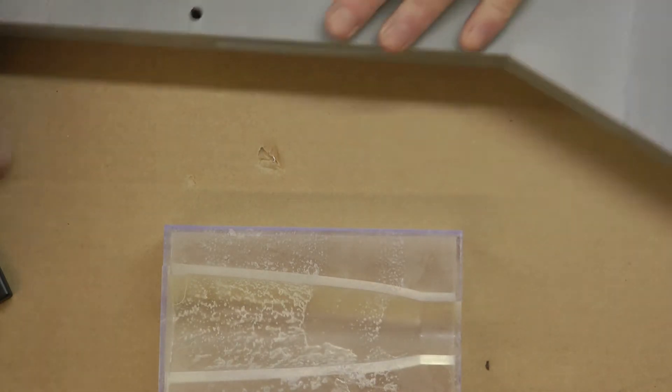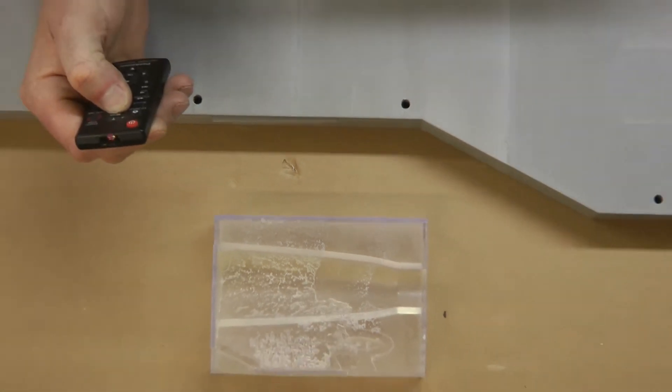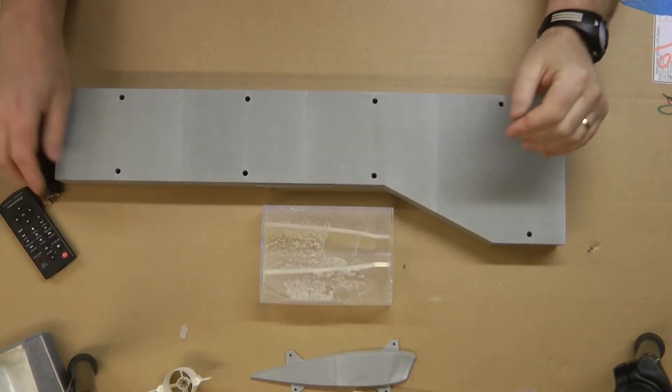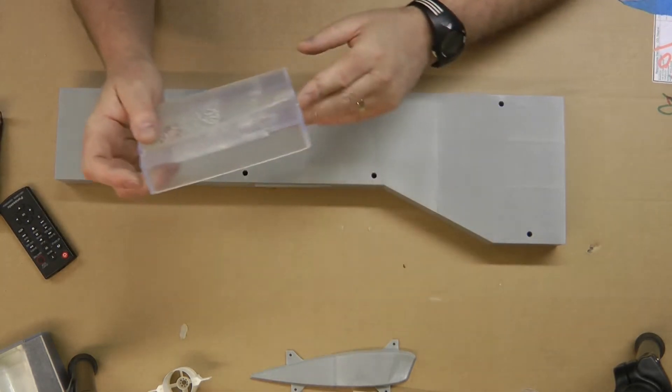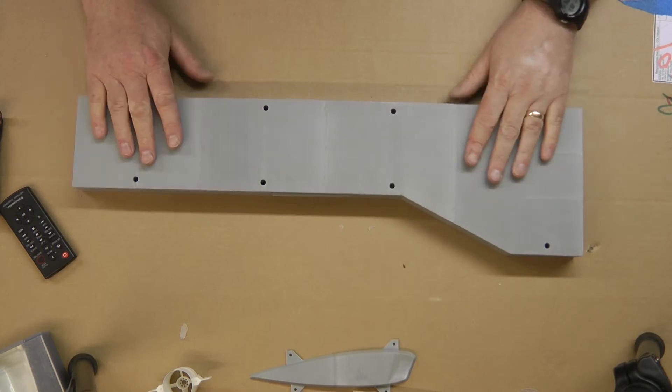I made a start and printed the molds with the filament fused fabrication FDM printer. Which is this mold. So let me just zoom out. And yeah, got a bit of a fright when I first put all the bits together. Except the size of it, you know, it's fairly big. So this is the left hand fuselage side.